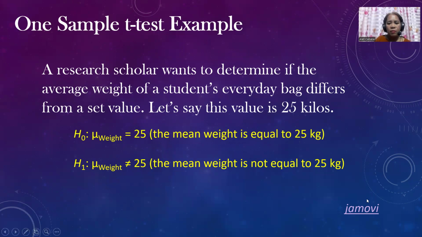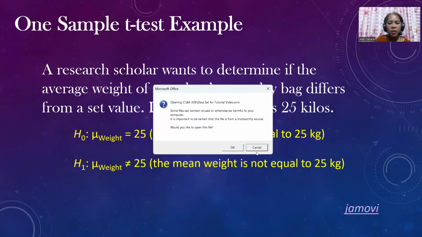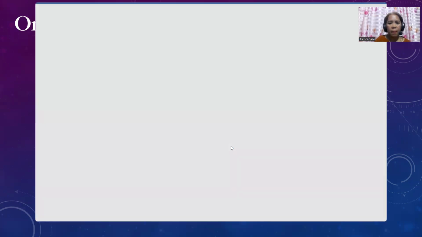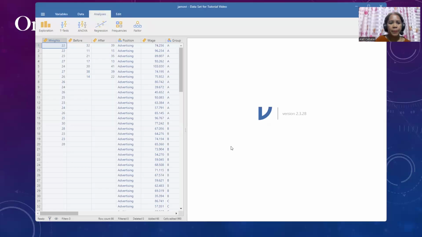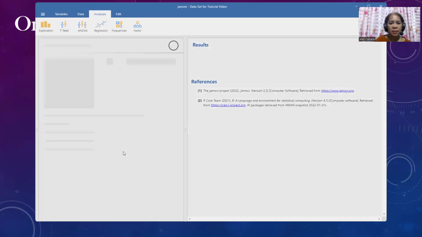Now let's go to Jamovi for the computation. So we have now here the weight columns. Okay, so let's click analysis. Then we go to t-test, one sample t-test.